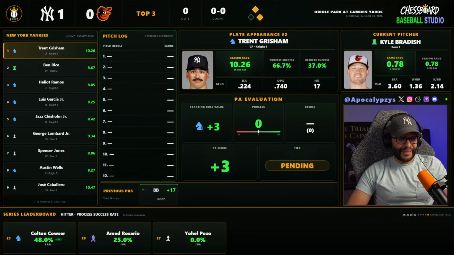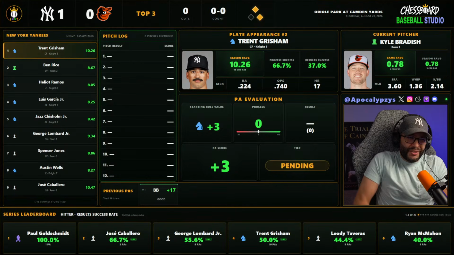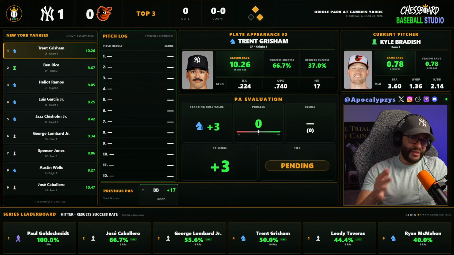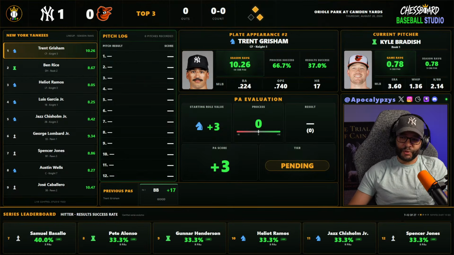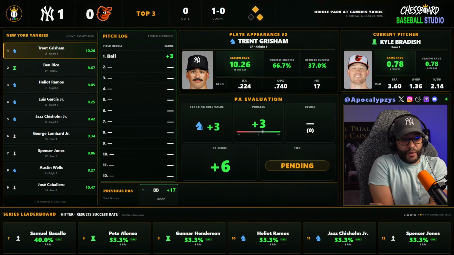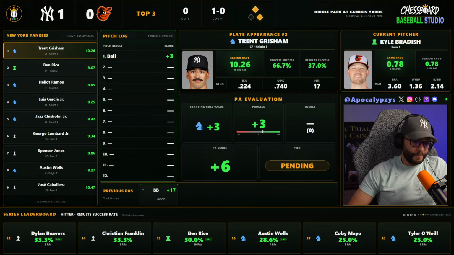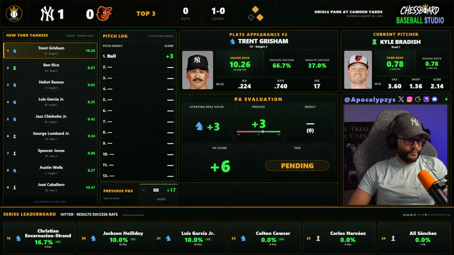Runners still first and second, and you got the top of the lineup coming up in Trent Grisham. But Trent Grisham typically produces in the 7th, 8th, and 9th inning. He's not a 3rd inning type of guy. That's a ball. But this is another guy that you've got to throw strikes to. You don't throw strikes to this dude, you ain't getting him out. It's the most disciplined guy on the Yankees by far. Him and Caballero, I think, are the most disciplined guys on the Yankees. You gotta throw strikes.